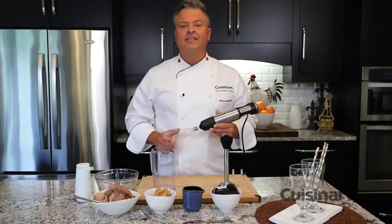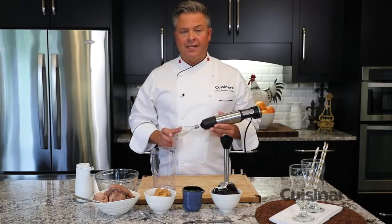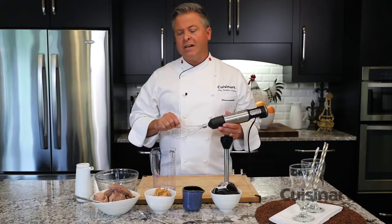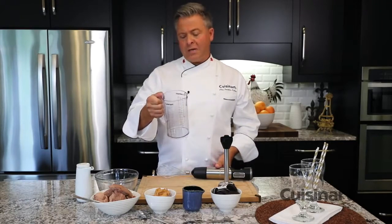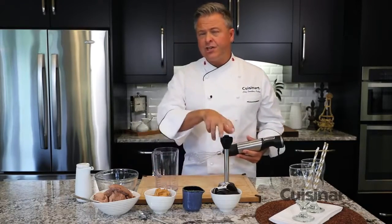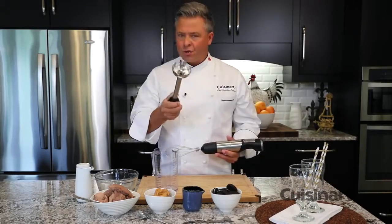The Cuisinart Smart Stick 700-watt hand blender is good for big jobs and small jobs alike. Take this full-size chef's balloon whisk. It's perfect for making egg whites, or in this case, whipped cream. This comes along with the beaker. Now this is 1 liter, 32 ounce, or 4 cups, big enough for most jobs in the kitchen. And for this chocolate peanut butter ice cream shake, the blender attachment will make short work of it.